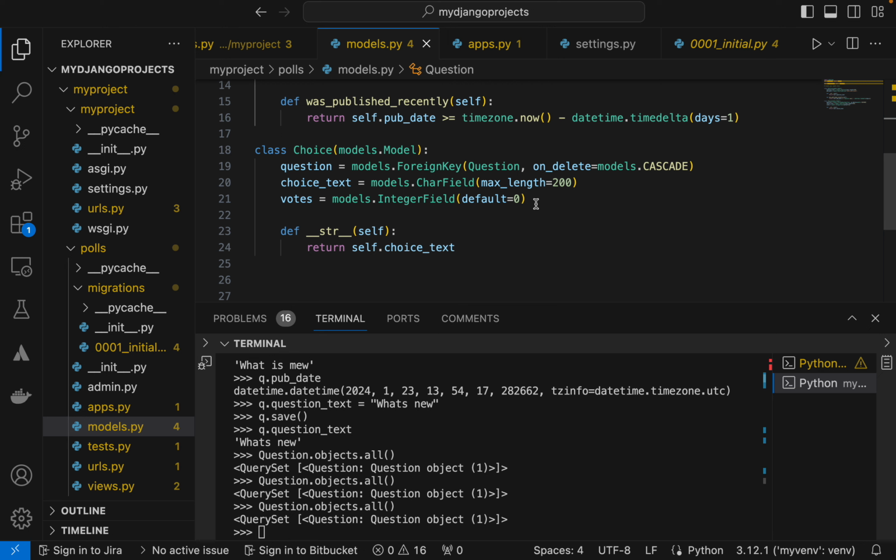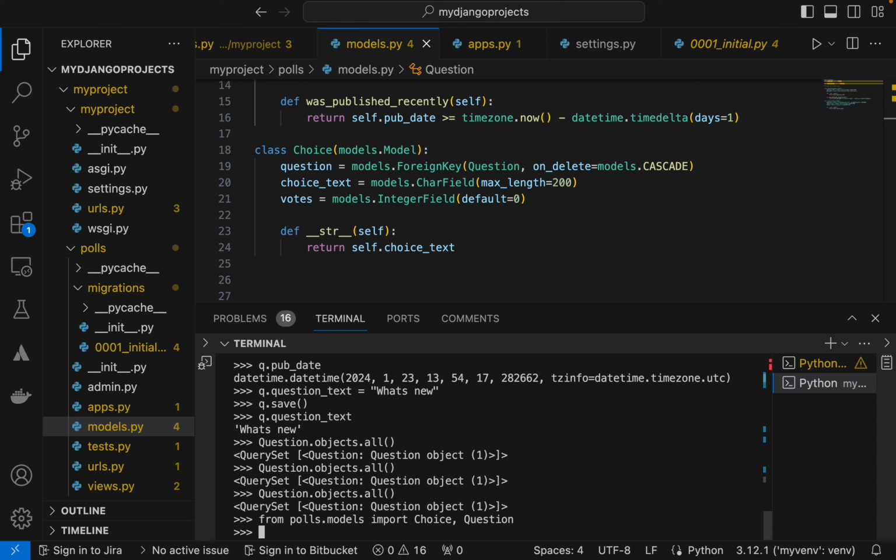Now I'm going to go again to the terminal shell of Django, from polls.models import Choice, Question.